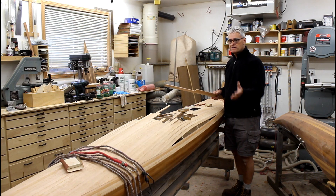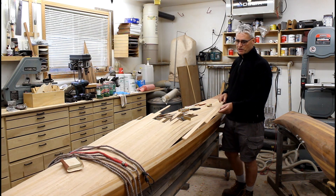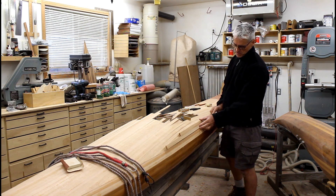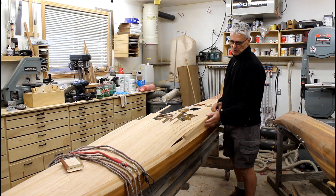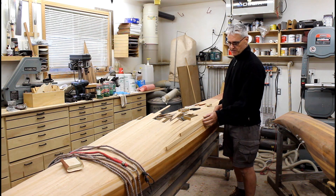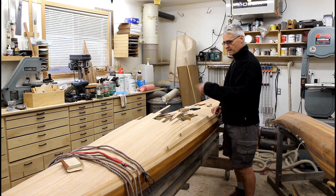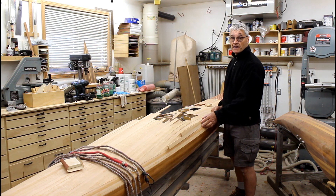After several weeks of stripping, strip by strip and putting a pattern in, I'm ready to put the final strip on the side of the boat. We'll call it the whiskey planking, or this would be referred to as a shutter plank — meaning that it's between two existing planks already. So once we get this in, I can cut the cockpit out and start to do the artwork in the rear portion of the deck.